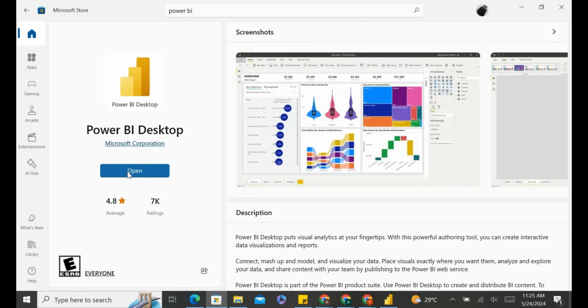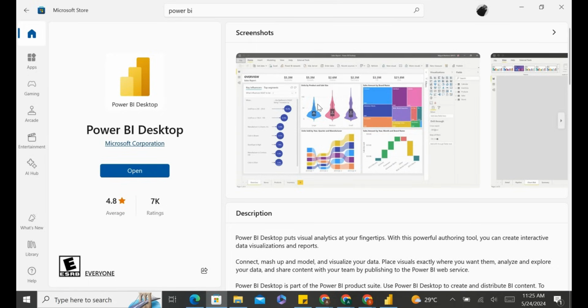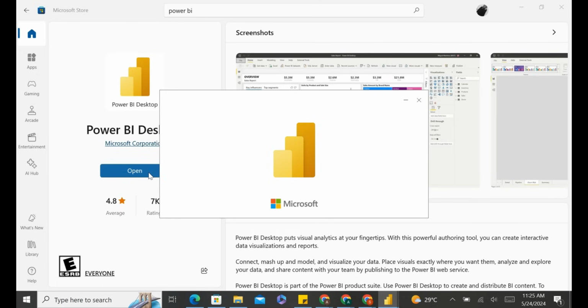So we're going to open Power BI. Now if you have any problem at this point, you can send me an email. I will drop it in the group chat, but it is this easy to get Power BI on your desktop. So I'm just going to open up Power BI, and then we can start going through the basics of Power BI, the interface. Let's have a good understanding of it before we start using it.